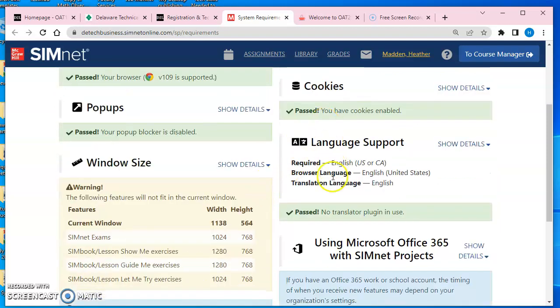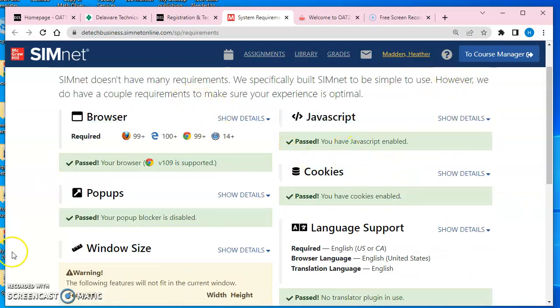If you have something not working and you're not sure how to fix it, contact your instructor. In fact, you can just do a print screen by holding down your shift key and clicking on print screen, and then it makes an image of this screen and you can paste it into your email, and then they can take a look at it. But you definitely want to look at this or the software will not work appropriately, and then you'll get frustrated, so don't let that happen.